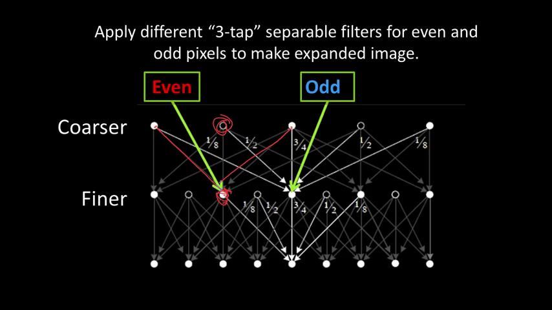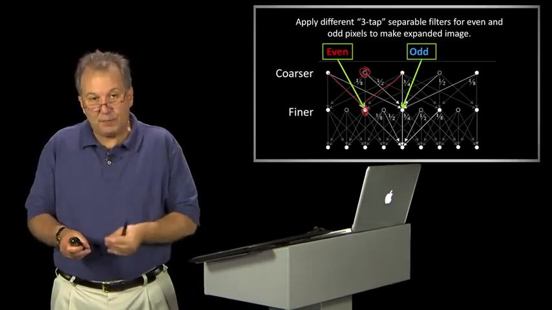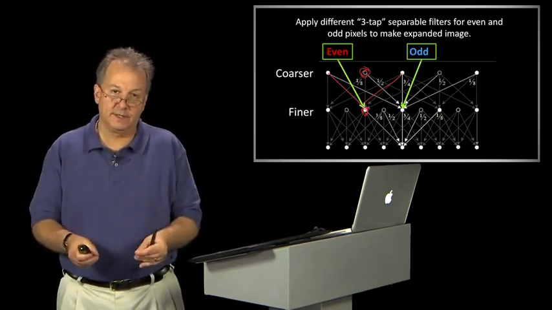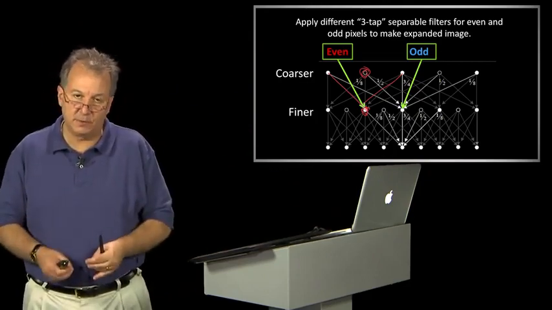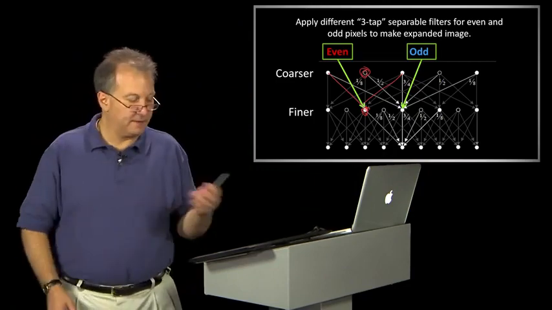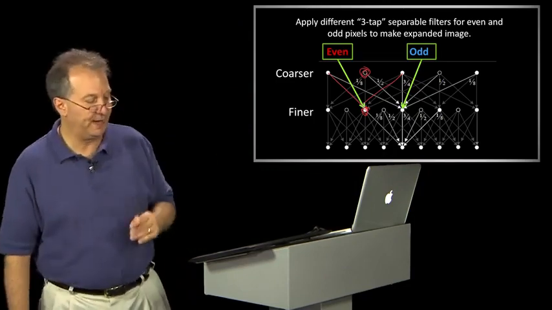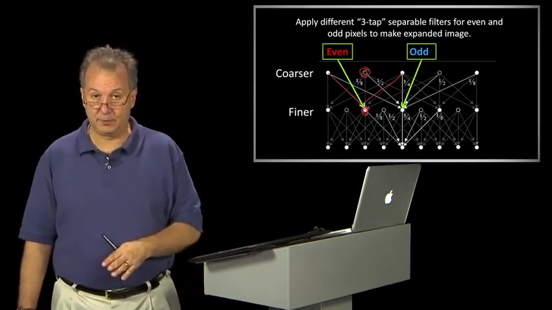And that actually sort of makes sense. If I'm blowing up a picture, going from, say, 7 pixels to 14, I have to get space between 2 pixels that were there. What value should I put in that space? Halfway between the ones that were there before. The one that's a little trickier to understand is, if I'm blowing it up, how come I don't just leave this original pixel alone? For the odd pixels, you can read in the paper the motivation in terms of frequency theory. All you need to know is that you now have a reduce operator and an expand operator.